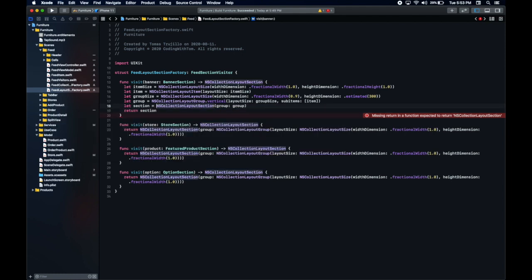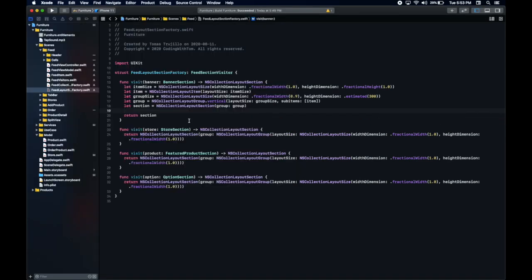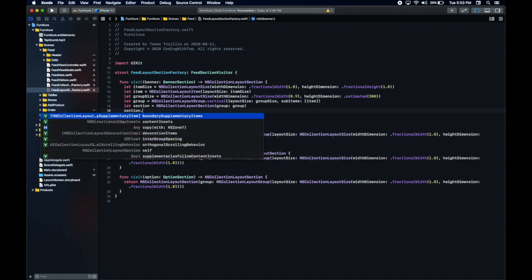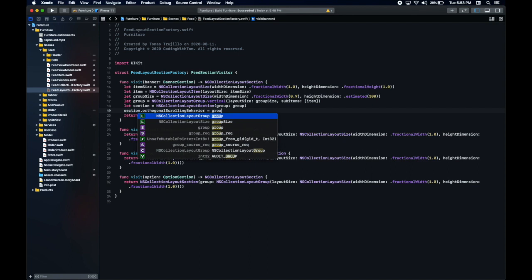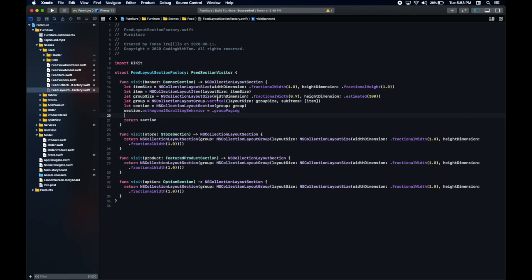Now, as the user scrolls, we don't want it so that when the user scrolls, it can see only, let's say, half of this and half of the other one. For that, we can modify the scrolling. And for that, we have group paging, meaning that with every scroll, it will stop on the next group. If you scroll, it won't leave each one in the middle, it will just move to the nearest one. Let's try running with this.